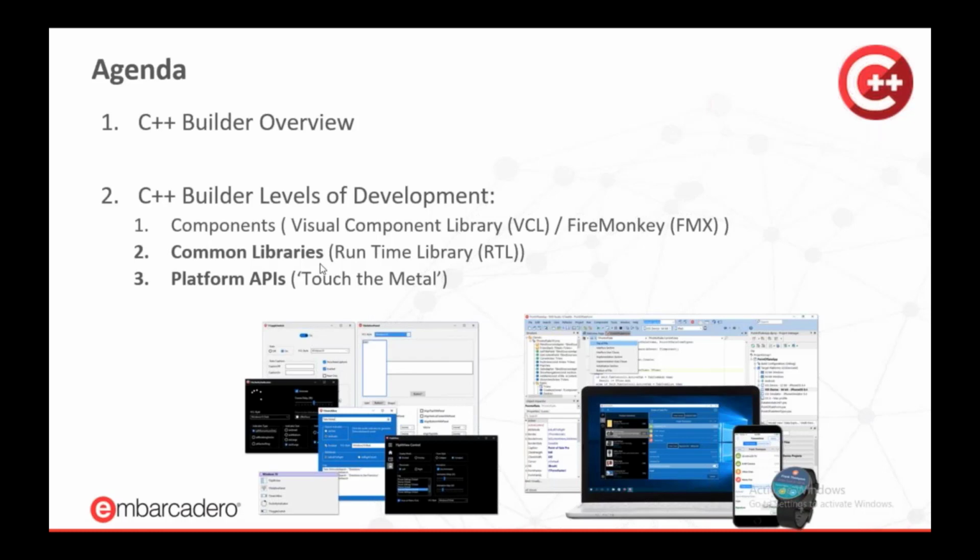The second level of C++ development using C++ Builder is using common libraries, and the common libraries are included as part of the runtime libraries. And the third and the most low-level C++ development is using platform APIs, also known as being able to touch the metal of the devices.